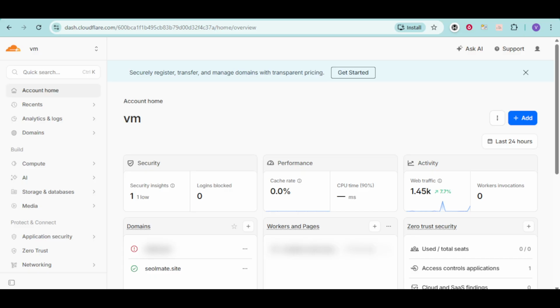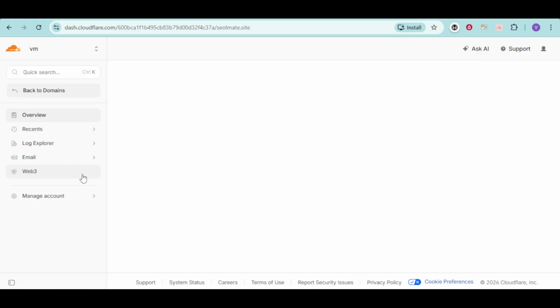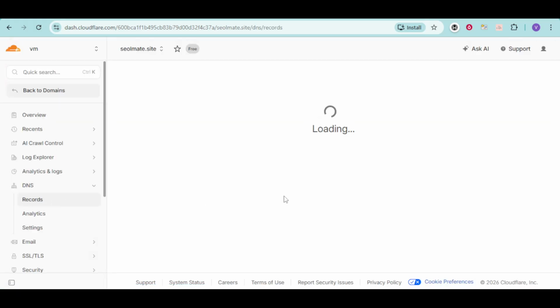Inside the DNS section, you'll see a list of records. We're specifically interested in A and Table A records because those are the records that map your domain name to an IP address. Take a moment to locate any A records and any Table A records listed there. These will usually be associated with the root of your domain, often shown as the @ symbol, or with your domain name itself. Now look closely at the content column next to those A or Table A records. This is where the IP address is stored.